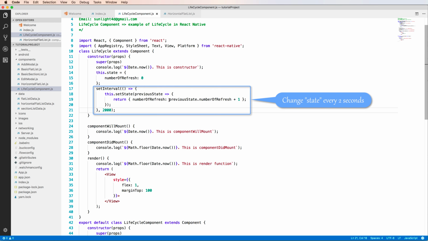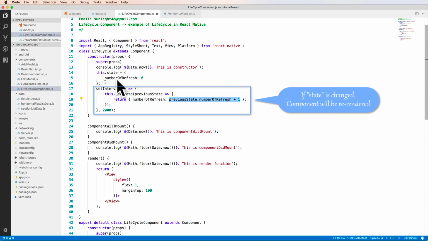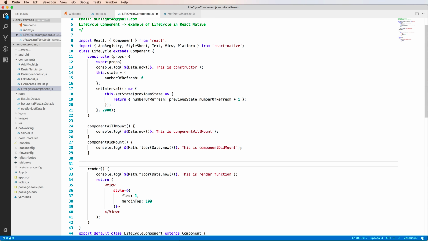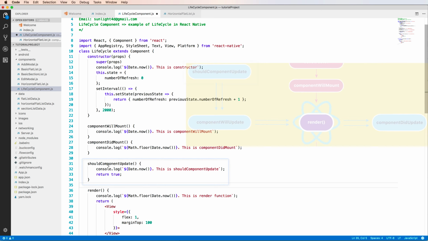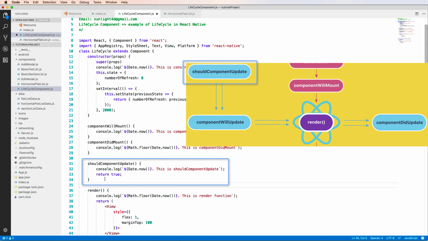The state here is the number of refreshes. The state will be incremented after 2 seconds, so this is a timer automatically called to increase the number of refreshes, and then these functions will be called.